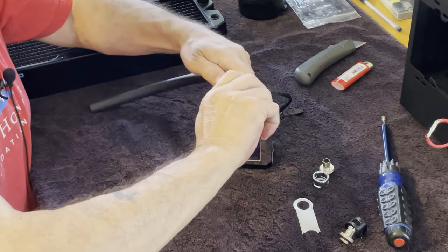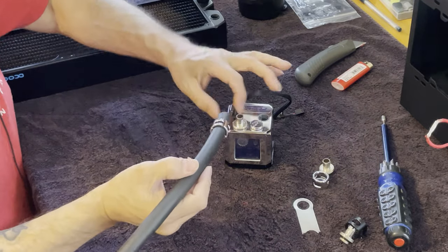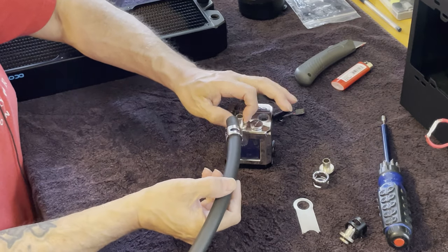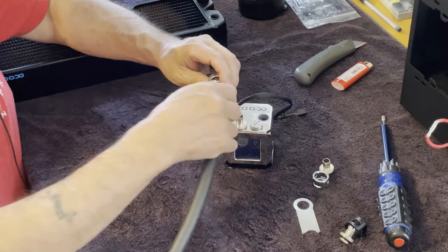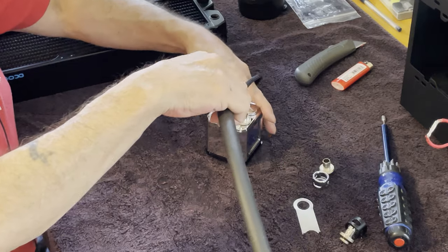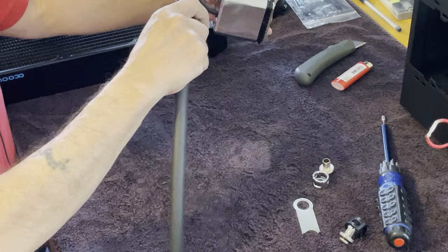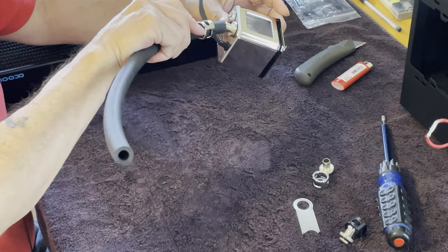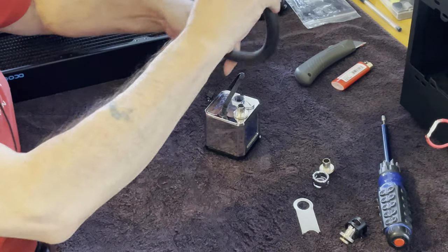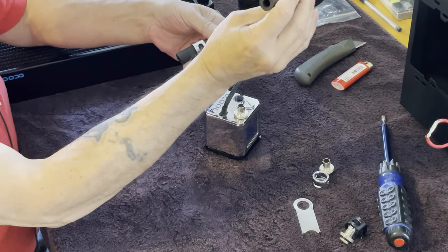Okay, so you're going to slide this up far enough where it's out of the way. Remember, this is going to spread the rubber, and then when you push this down, it's also going to push the rubber, and it's just going to pull it together so tight, it's not going to go nowhere. So, it's going to go on the board this way. You're going to have your AIO down here, your AlphaCool, and you'll be able to adjust. This is why it's so important to get a good quality hose, because it's going to take to the shape that you put in there after a while.